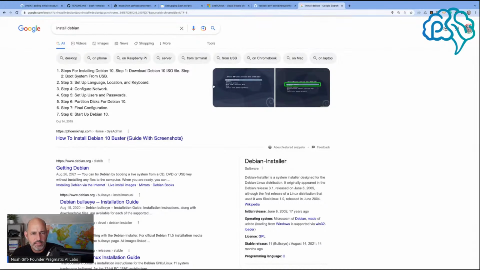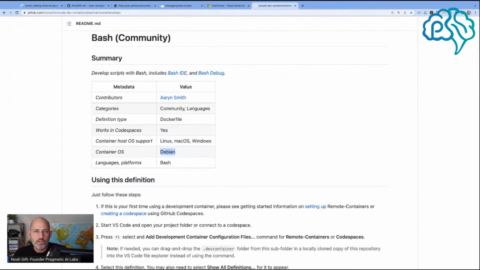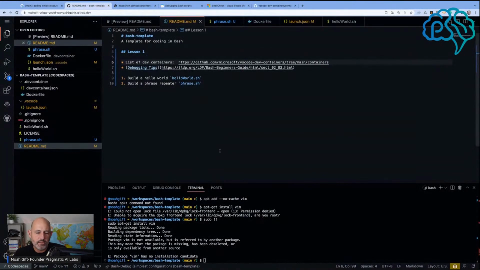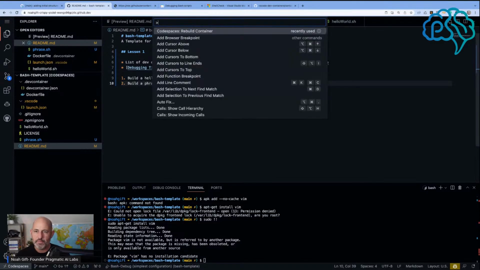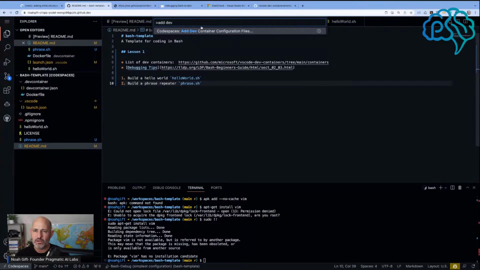I think I'm going to abandon ship here. I don't like their template, basically. I don't think it got me anything, and it made it worse. So I'm going to add dev container here.